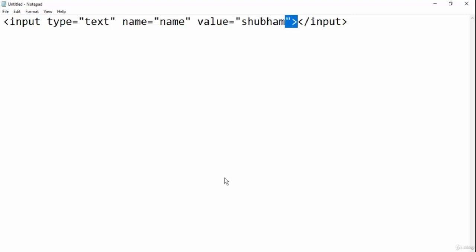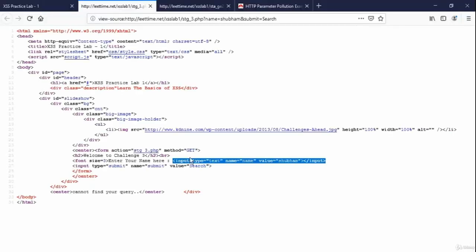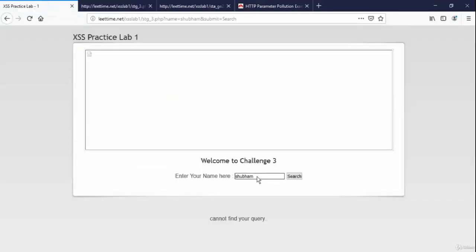So let's try this again here: double quote closing and my name. Hit enter and you will be able to see the reflected query. Done.